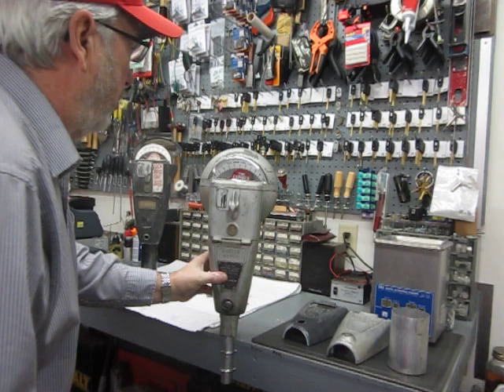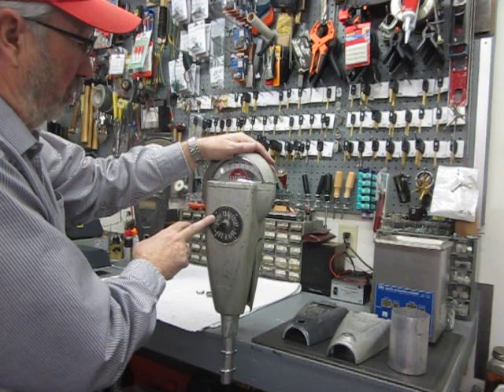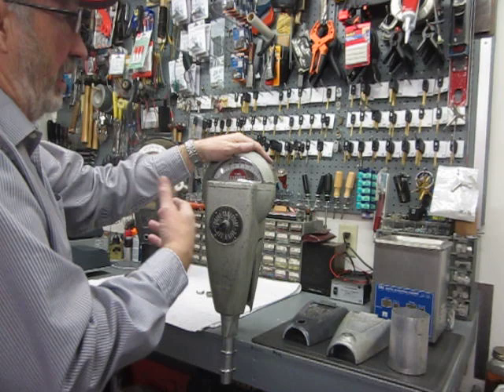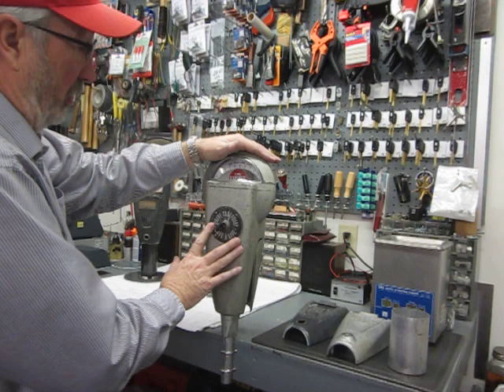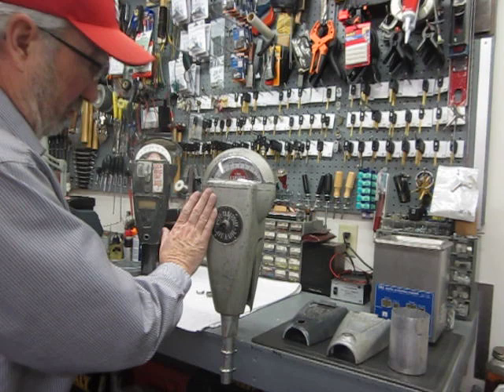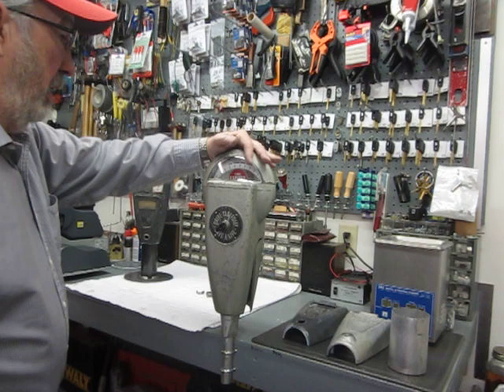On the back, this is called a service lock. Around the service lock, you will have a plate that says 'drive carefully, save a life,' or it may have the number of hours on the meter. That was a slogan plate — it could have different information. The Model 60, third generation, will have the slogan plate, or a place for it if it happens to be missing. On the 76, they did away with the slogan plate — it's no longer there. On some of the 76s, you'll notice a seam across here, and that's another indicator for a 76.